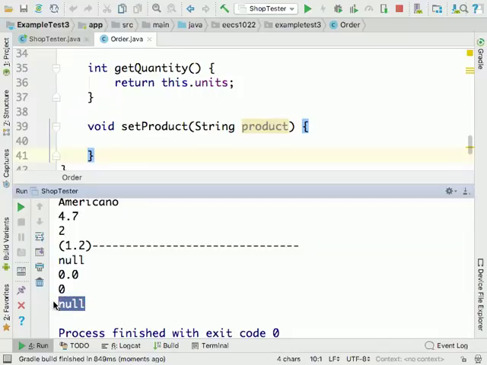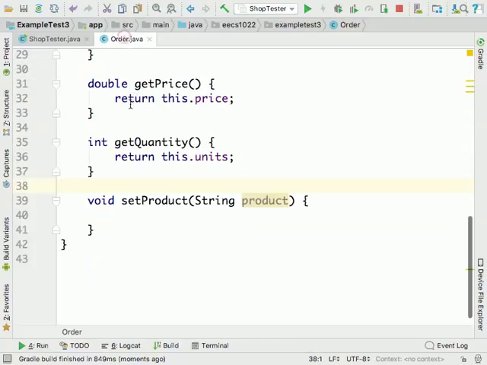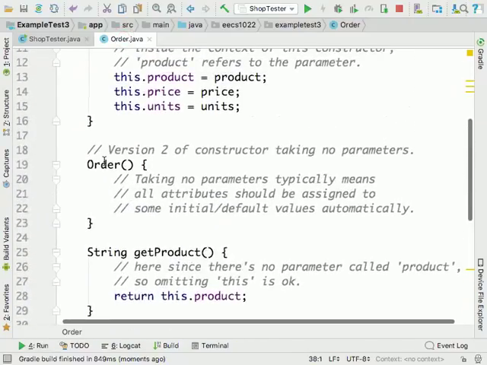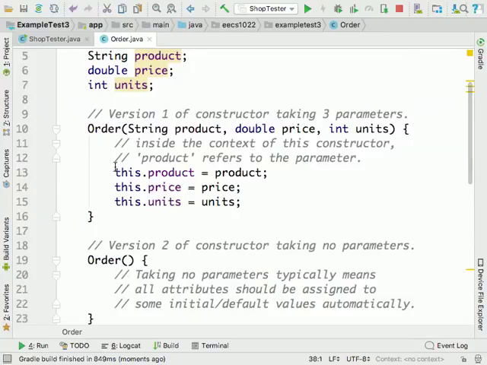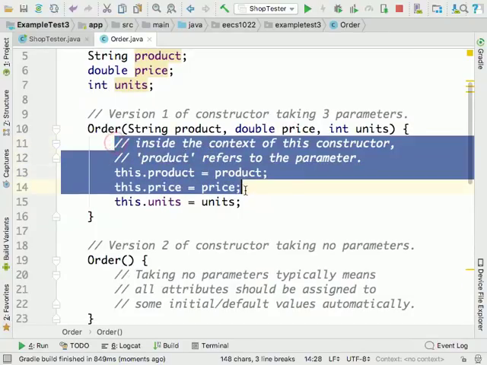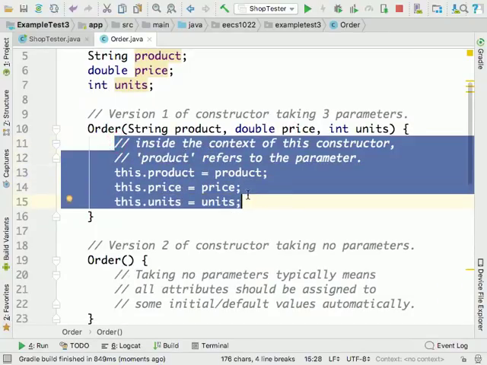It is not Americano. But how can we make it Americano? It's actually very similar to what we did before for the first version of the constructor. Let's recall. If you go back to the earlier part of this lecture, initially we did nothing in this first version of the constructor. In that case, none of the information is stored in the objects, so we had to add these lines.